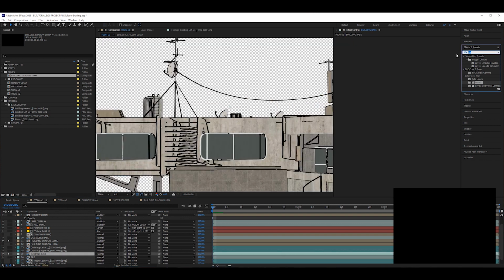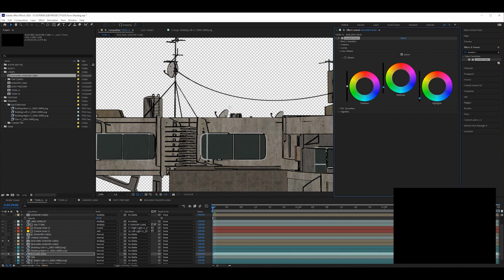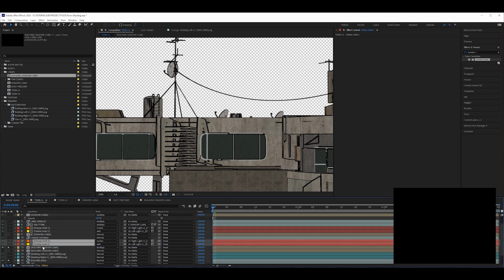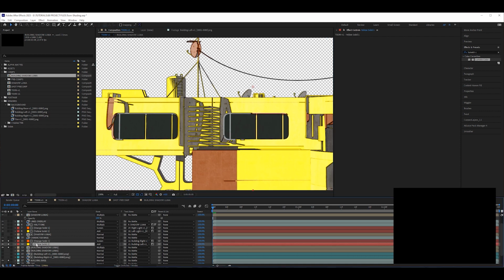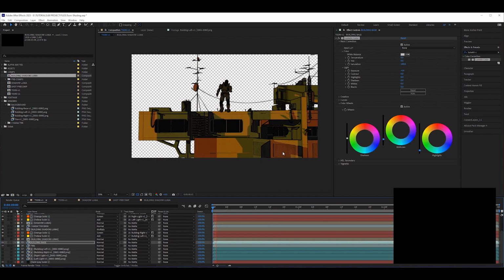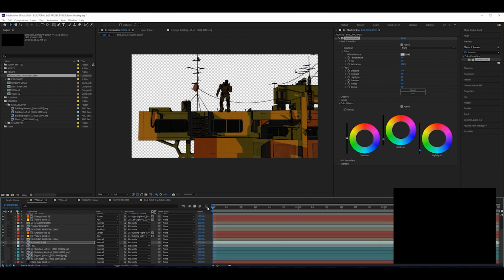Now we're going to go to our building base and add a Lumetri color, go to color wheels, and just bring down the brightness a bit so our base color in the background isn't super bright. I'm going to duplicate the two orange and yellow colors from the character and then just reparent them to the building luma. I'm going to bring down the opacity and just play with some overall settings here to get something that I think looks okay. Then let me just unsolo everything and see how this is looking.